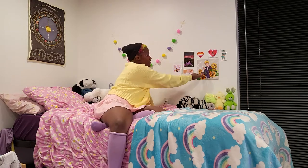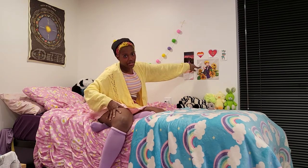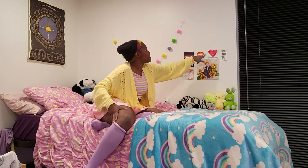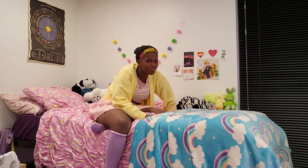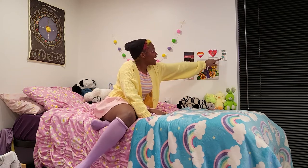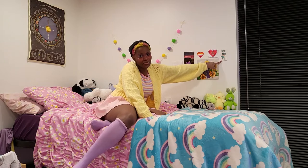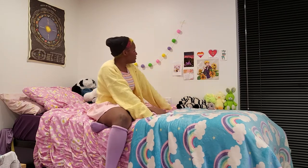I love him. This is the fourth print I was mentioning earlier. This is Teru from Mob Psycho 100. This is from a con, a very sweet LGBT stand. They had this little heart and this thing, and they had the lesbian mini flags. Those are hard to find. Most people either have the wrong flag or they just don't have it. But she had it, and I was very happy. And so I got that and this and that. That's from, I think, a wig I ordered that came with these, and they're like temporary tattoos. But I just hung it up on my wall because it's cute.